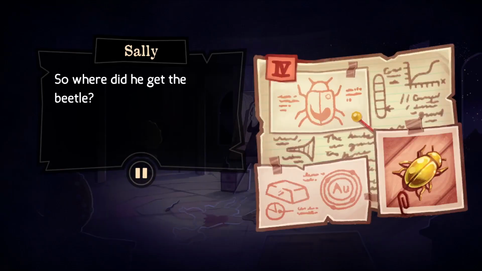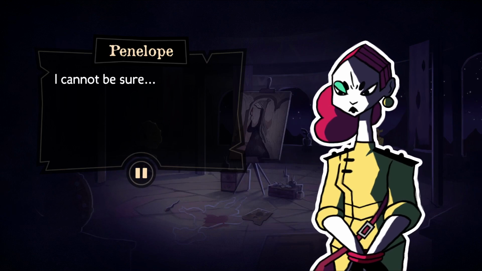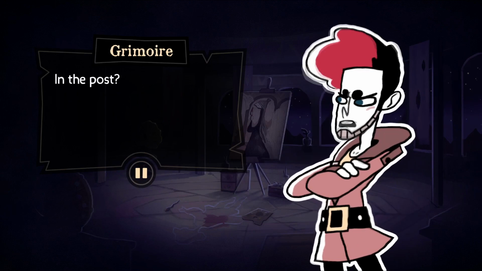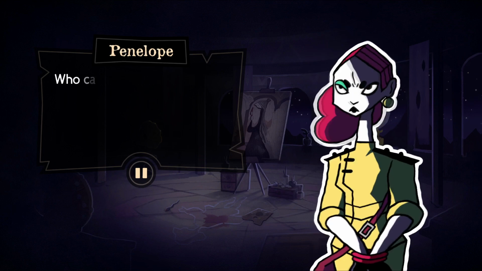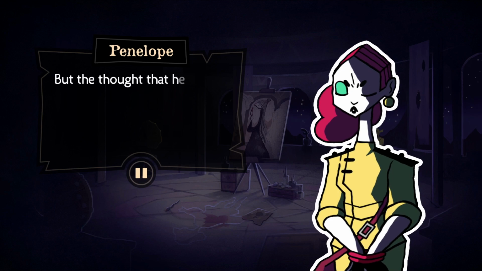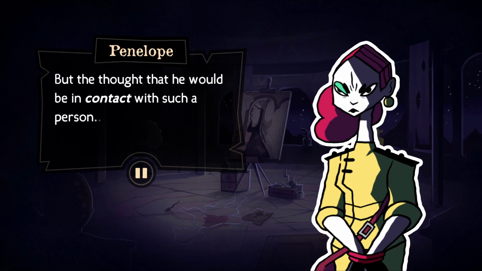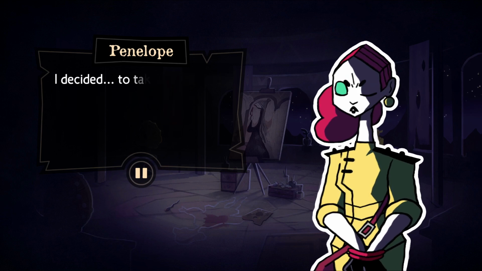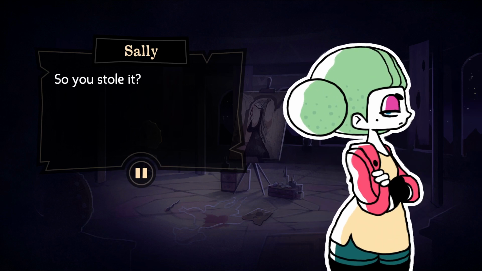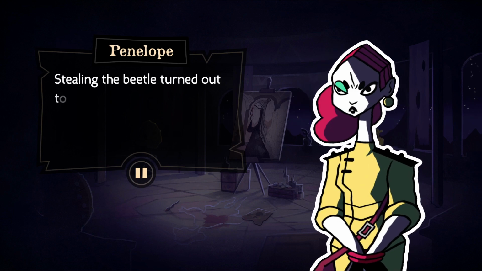So where did he get the beetle? I cannot be sure, but I theorize that he received it in the post. In the post? From who? Who can say? Someone outside Tangle Tower. But the thought that he would be in contact with such a person, all that time, I decided to take what was owed to me. So you stole it.